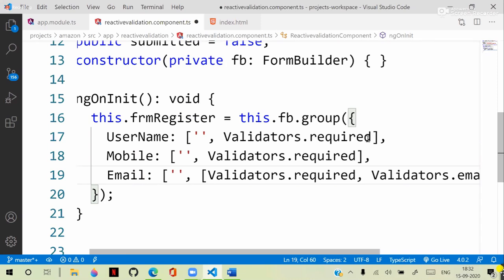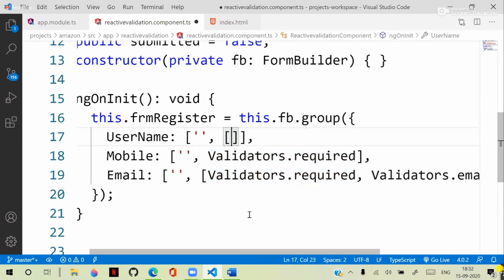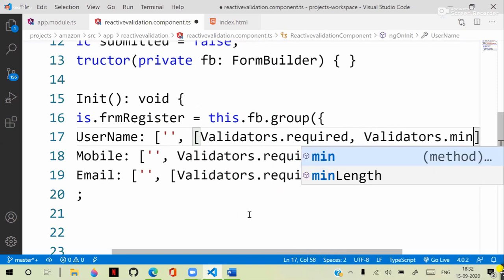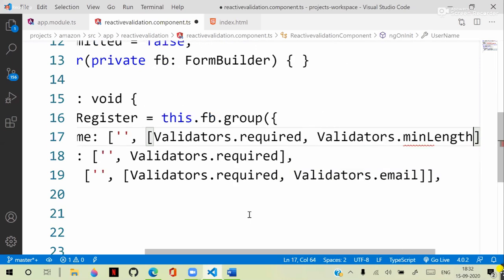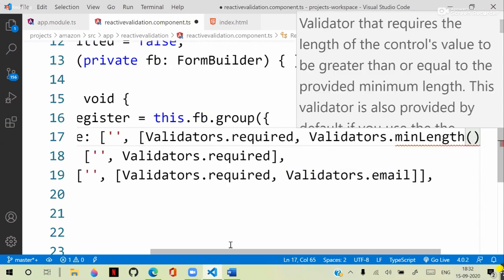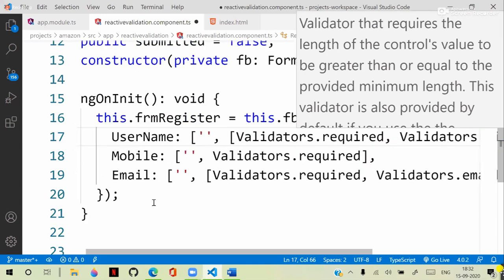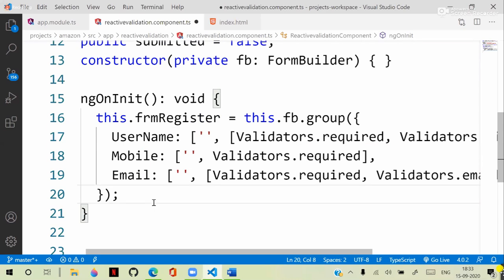So with Validators.required and with Validators.minLength. Min length, how many characters? Some 4. So that is the validator we define. Like this, we can configure the validations.